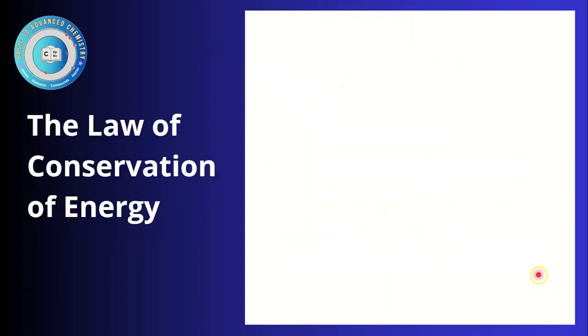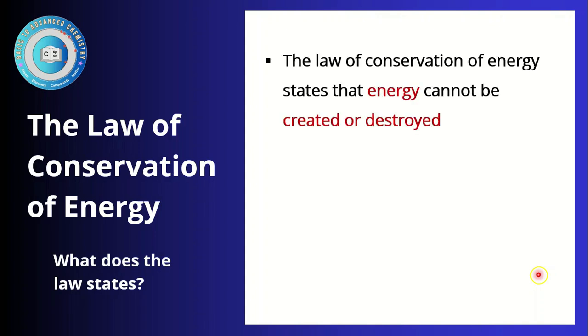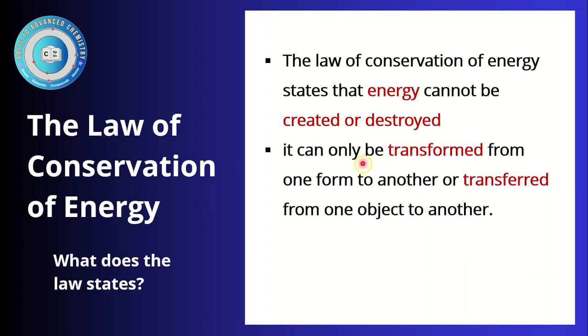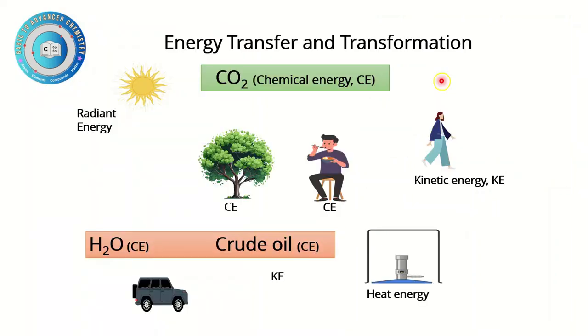The other topic is the law of conservation of energy. What does this law state? The law of conservation of energy states that energy cannot be created or destroyed. It can only be transformed from one form of energy to another, or transferred from one matter to another. So let us see the visual representation of energy transfer and transformation.